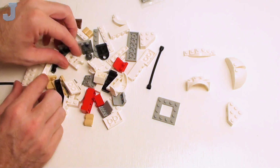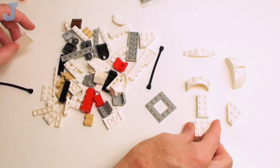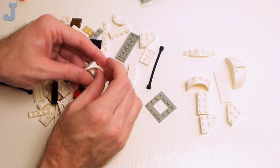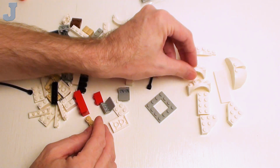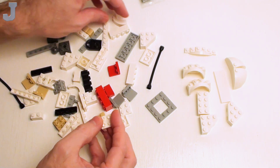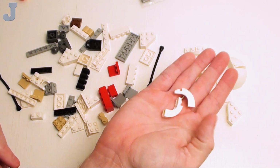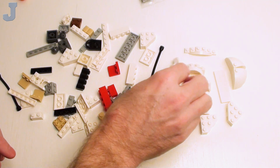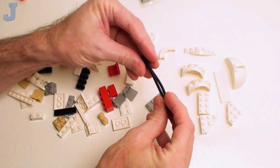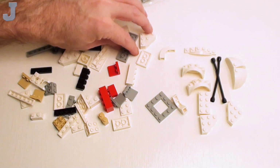3x3 angular wedge brick. Oh wow, a 2x4 white brick. I haven't seen one of those in a long time. 2x6 flat tile, and we get 2 of those. Cool. I can use those. Any more in there? Or maybe I'm just being greedy, huh? And some 1x3x2 bricks with dowel. I like these little hose pieces. These really work good for making campers and stuff, so I always use those.